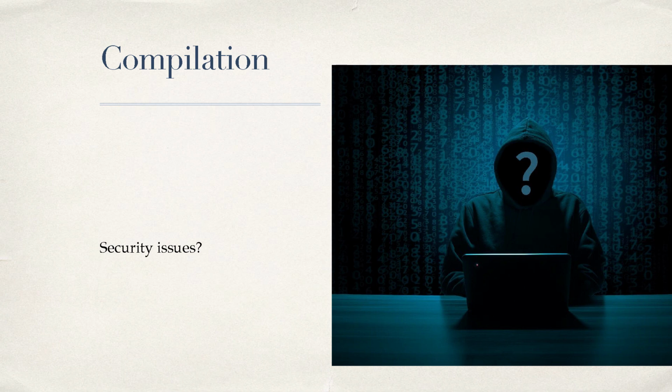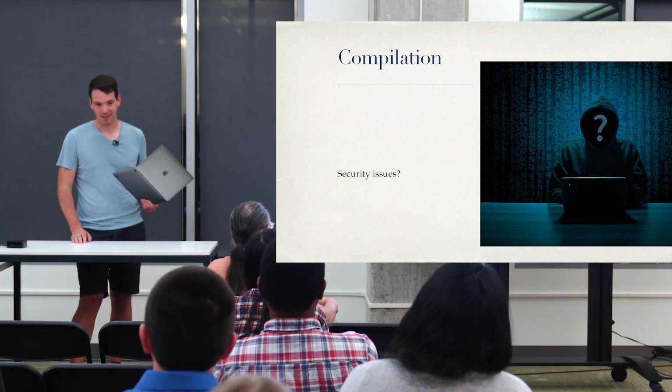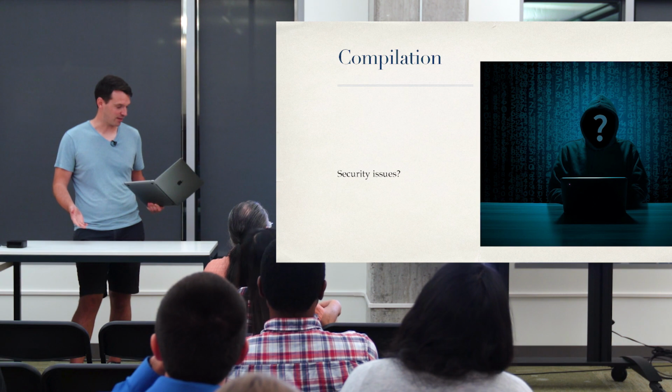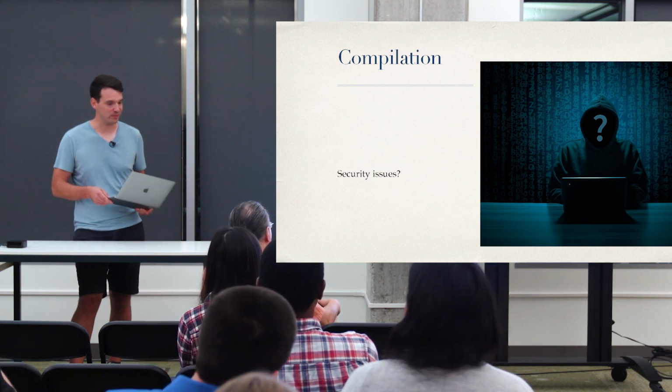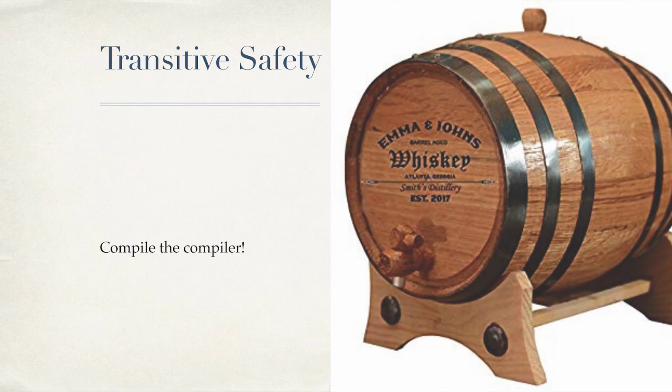We already established that running WebAssembly is safe. We didn't talk about compilation, but it's not a horrible problem. It's not insurmountable because we can just compile the compiler down to WebAssembly and voila, that's safe too, right? So I think the transitive property continues there.